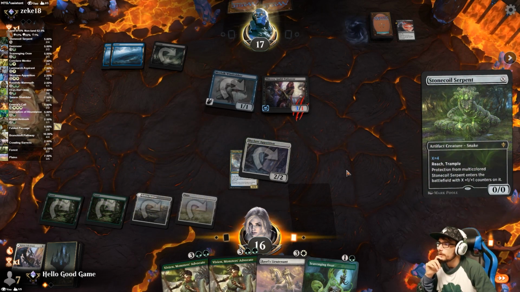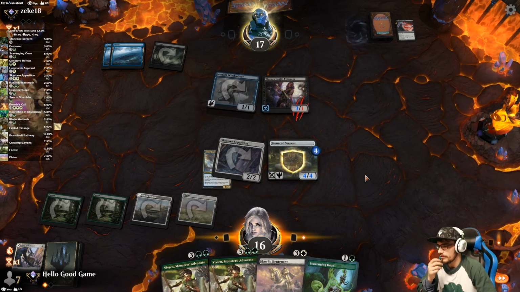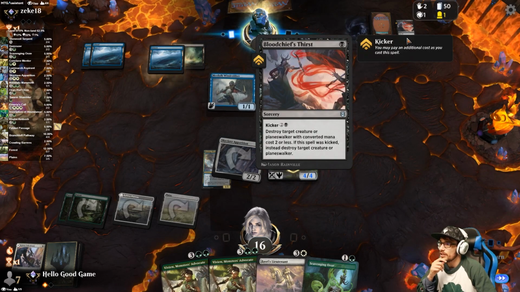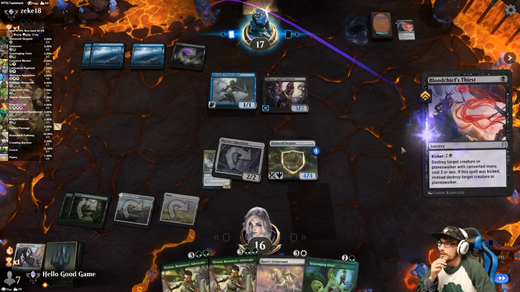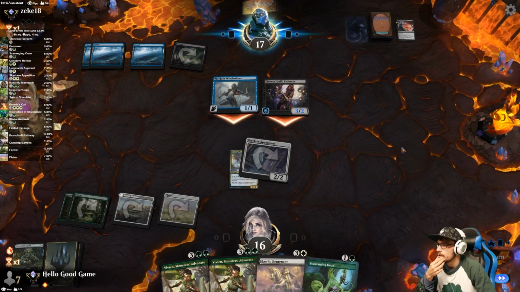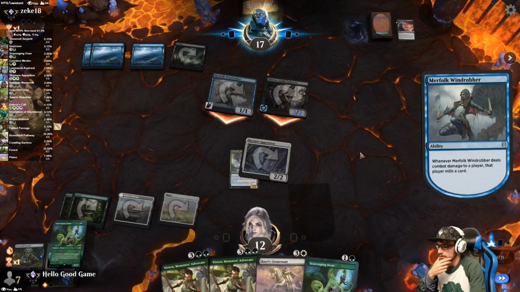In for 4. I don't think a counterspell, no. And now we've got protection from multicolored. They'll need to kick. Actually, they don't even have to kick it. Converted mana cost 0 on X spells. Yeah. Ouch! Why did I say that out loud? Alright, they're swinging. They're swinging.